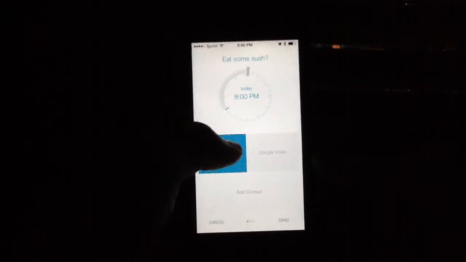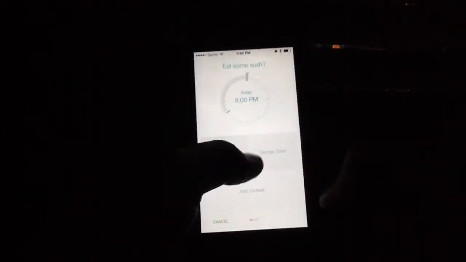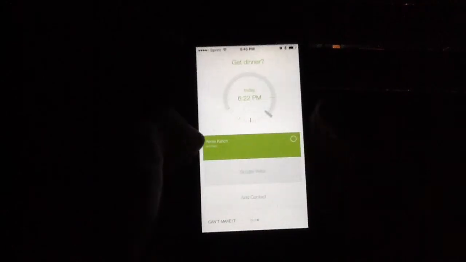We really dig this, the simplicity of this, especially if you're like us and you talk to maybe 4 or 5 people on a regular basis that you hang out with. You could easily just type something in, swipe it in, slam the button, and you're done. It's really simple. It's really elegant.